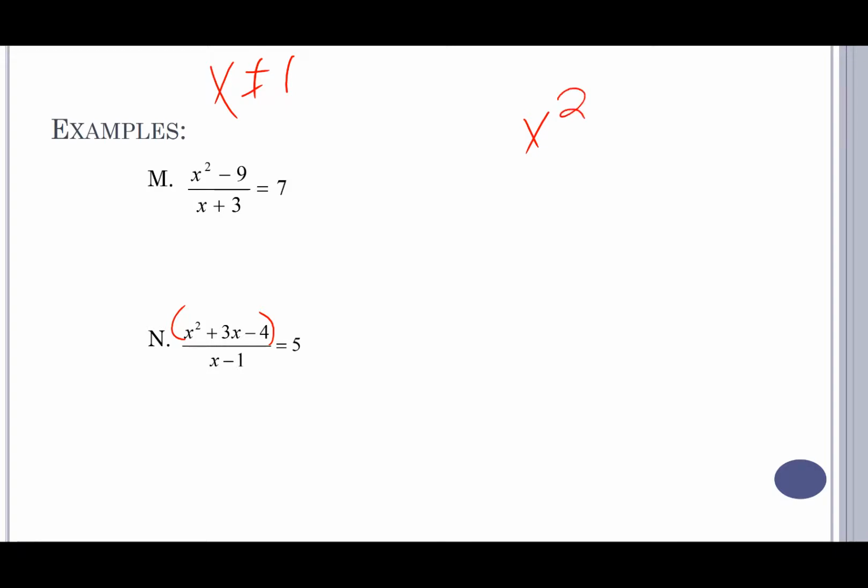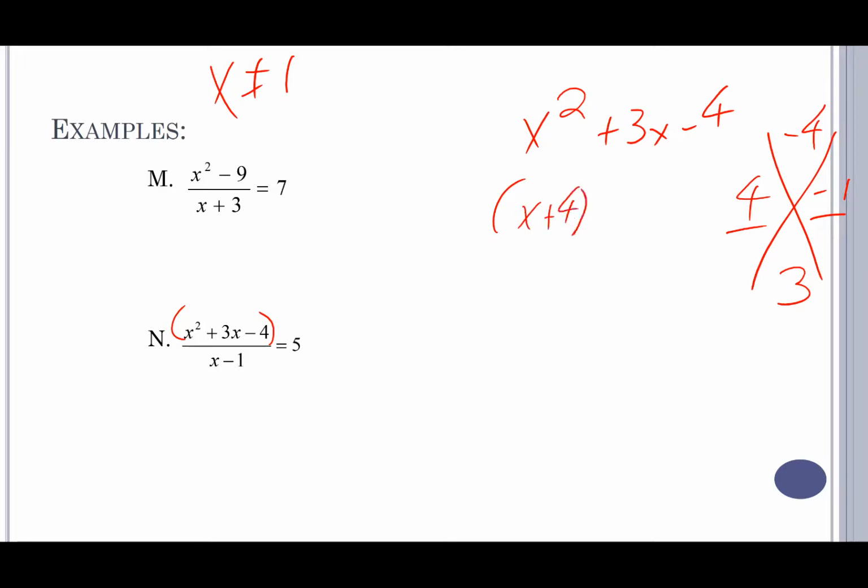So let's go back to factoring. X squared plus 3x minus 4. So this is a trinomial, so we're going to use product and sum. I need two numbers that multiply to make -4 and add to 3. Let's see, two numbers that multiply to make -4, add to 3. +4 and -1? Yes, that would be it. So again, because a is 1, this is going to be x plus 4 and x minus 1 as my factors. So that's my numerator.